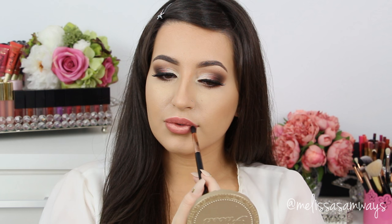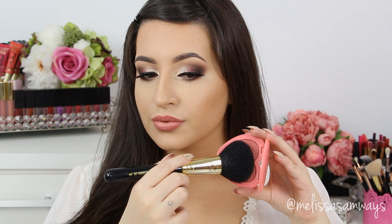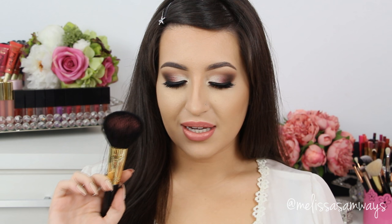For blush, I'm gonna use the Love Flush Blush by Too Faced. This is in the shade Hungover. It's so pigmented, so I'm gonna remove the excess first.